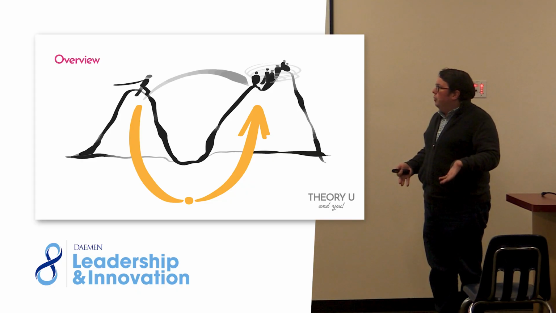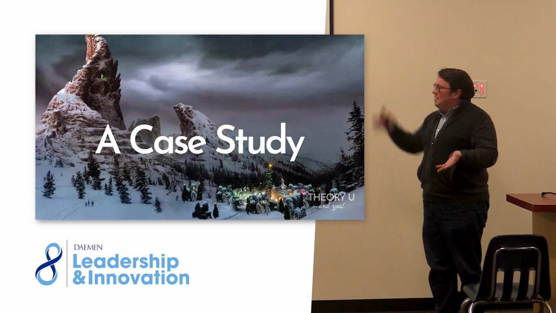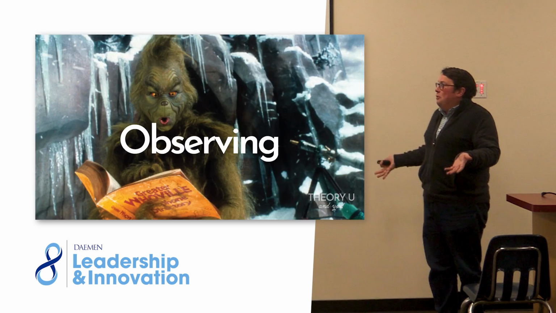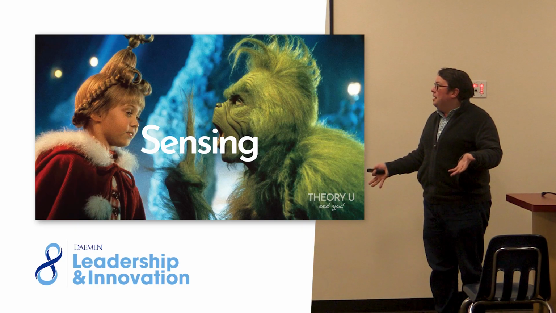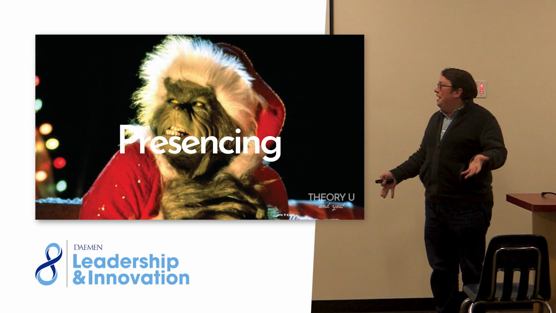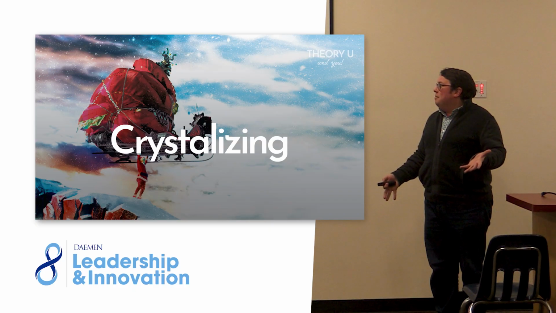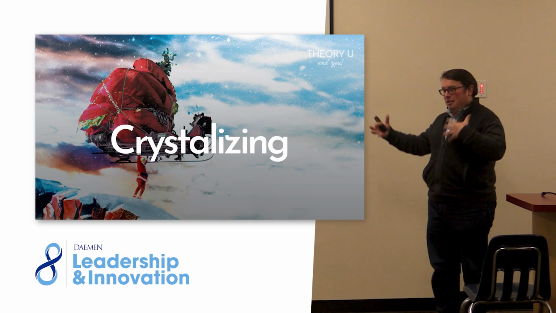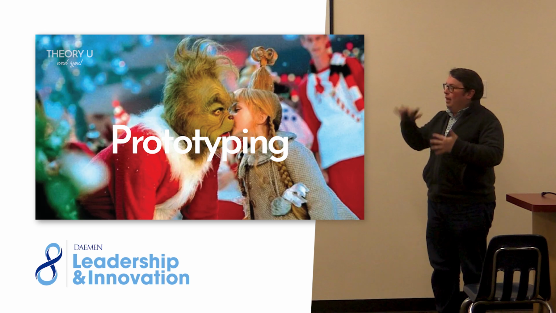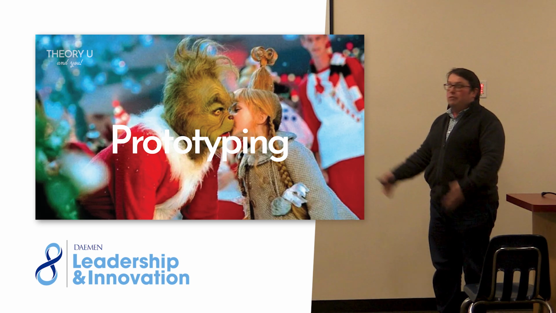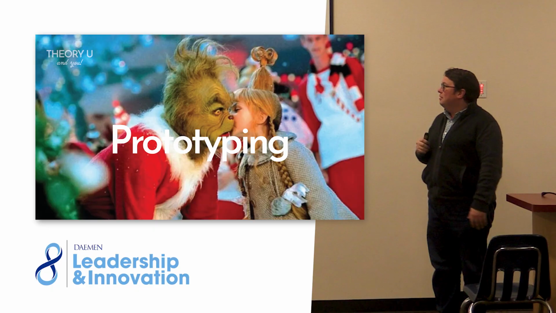TJ with Martin Luther King. I couldn't help but think of the Grinch and his travel down a mountain and then back up. And he really does go through the processes outlined in Theory U, the observing of Whoville, and really getting a sense of who they are, where they're coming from. He comes down to their level and really is able to take in what this Christmas thing is all about, crystallizing and being able to understand the power and the magic associated with the holiday in terms of this book, and then prototyping and taking it all the way into becoming one of the favorite sons of Whoville. So I was probably staring at too much mountain imagery, but I couldn't help but think of his travel there.